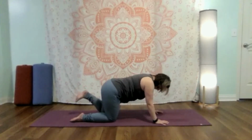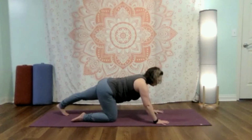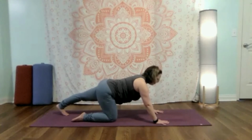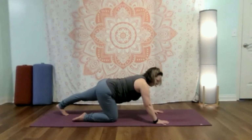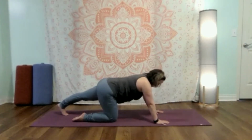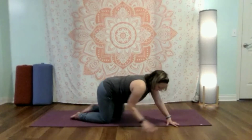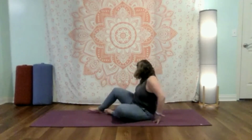I'm going to take that knee and foot down, toes down, pressing back through that heel. Strong, even upper body, letting left hip drop slightly. Breathe and expand. Now, even though you're stretching that back leg, you're also building strength in the top, the front body here to keep you from collapsing down. Good. All right. We are going to make our way down onto our backs from here. I'm just going to turn this way.